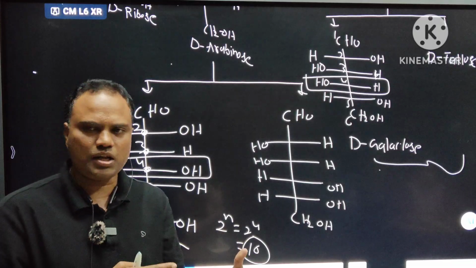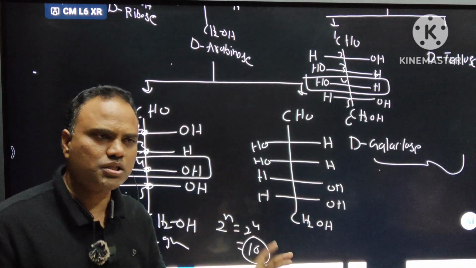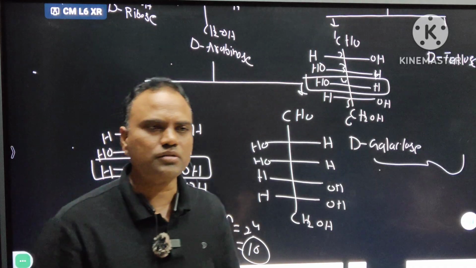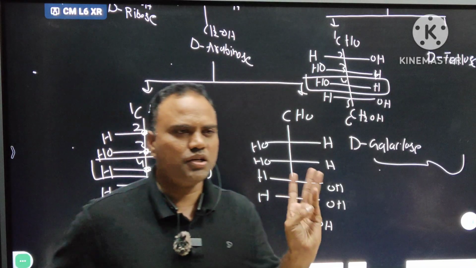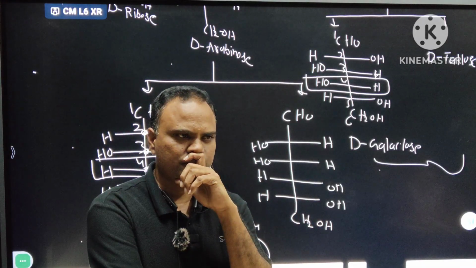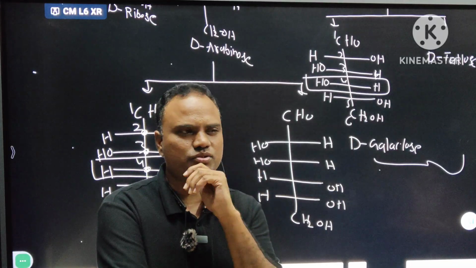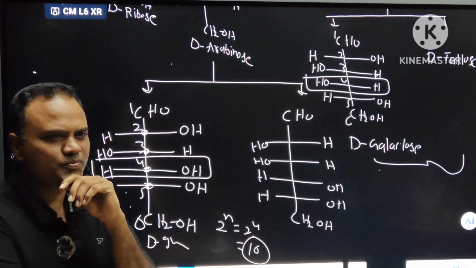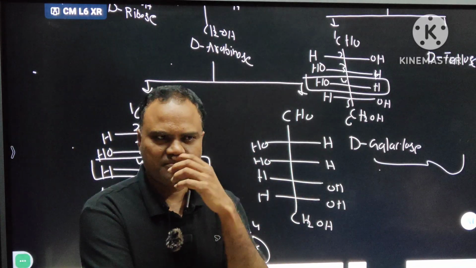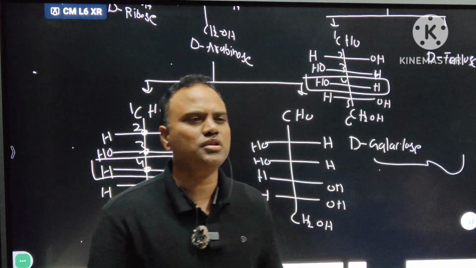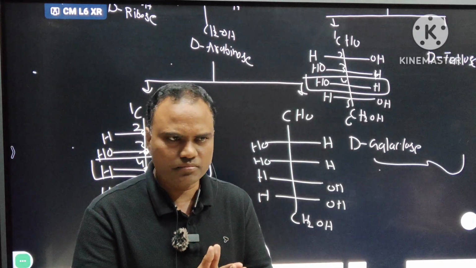But particularly I am giving the relation between D-glucose and D-galactose. They are which epimers? C4 epimers. At the fourth carbon, the difference will be there. Clear? Right, combinations: erythrose, threose, D-arabinose, D-ribose, xylose, lyxose, glucose, mannose are C2 epimers. Galactose, talose, all are C2 only, very easy combination. I'll give the chart, prepare them, okay?